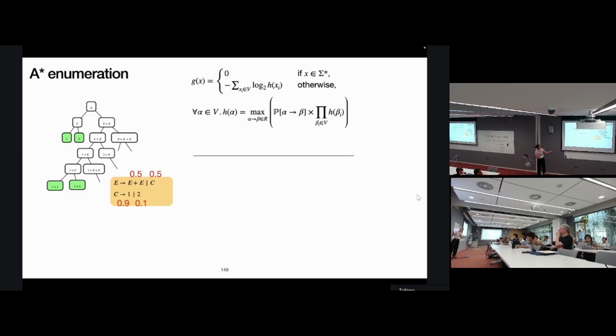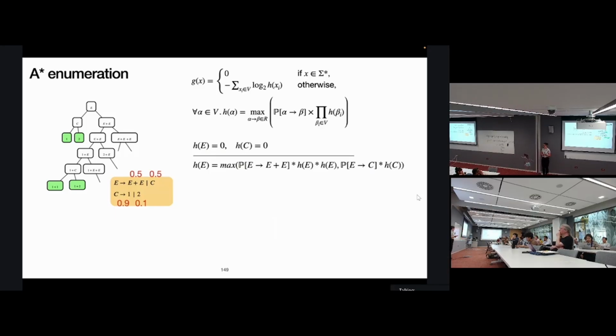So I'm going to say for every non-terminal in the program, I'm going to calculate the sum of the log of this h. I'm going to calculate that h by finding the fixed point here. I'm going to just do this with an example because it's easier. So initially, I need to find this h score for every non-terminal symbol in my grammar. So I start off by saying that it's 0.